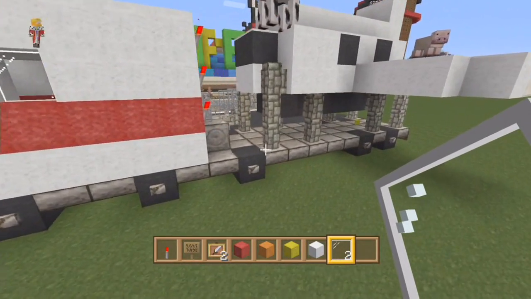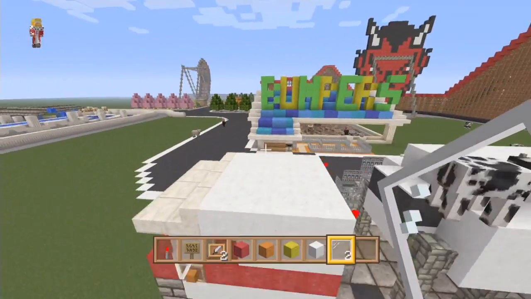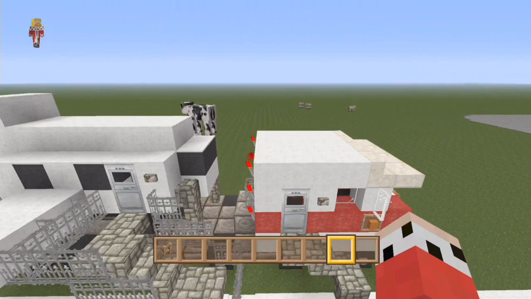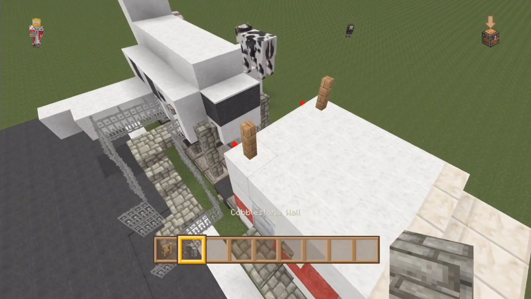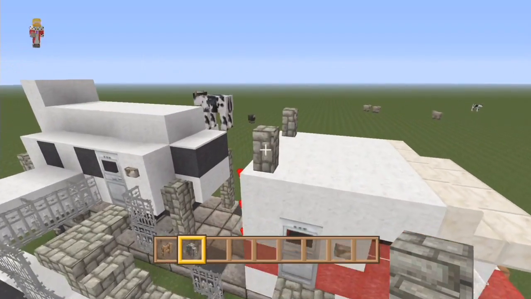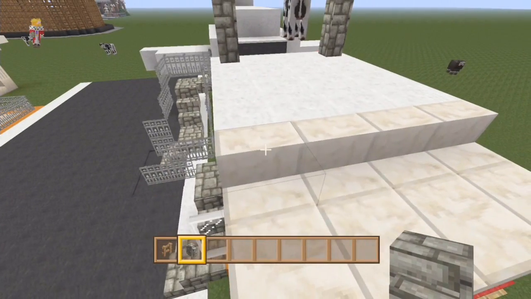Now what else can we do? We've got all the wheels in. We've got the simulator. I think that's the cutest little shuttle ever, isn't it? What about if we have some big exhaust pipes on the top here? Wooden ones or stone ones? Stone ones maybe? Maybe a couple of blocks high. There and there. Show some lights on the top here as well.